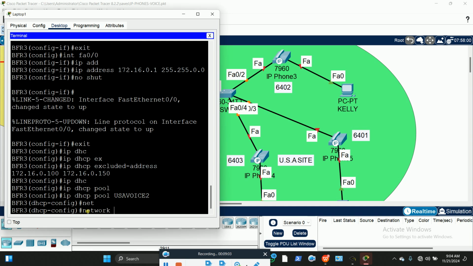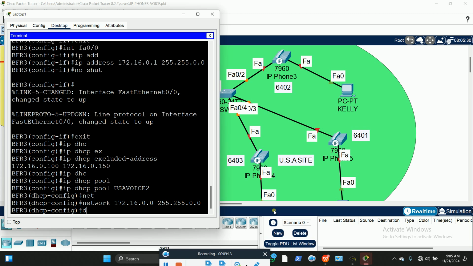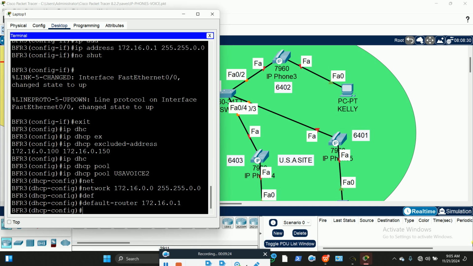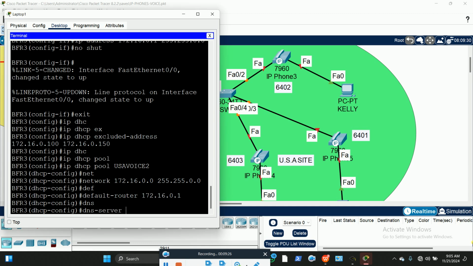Then we have the network. We type 172.16.0.0 and 255.255.0.0. The default gateway is 172.16.0.1 and the DNS is 172.16.0.202.